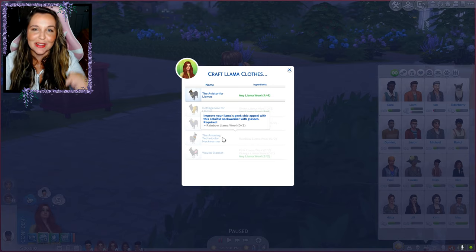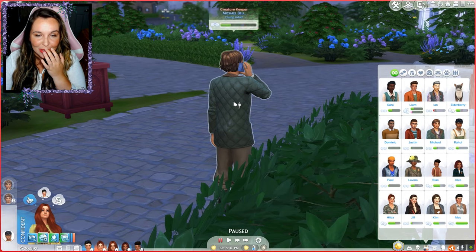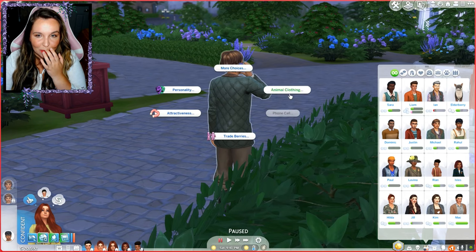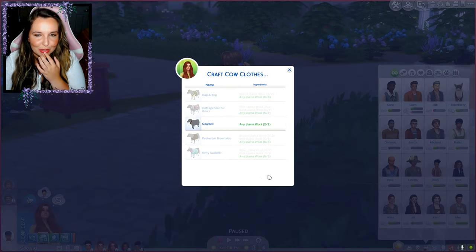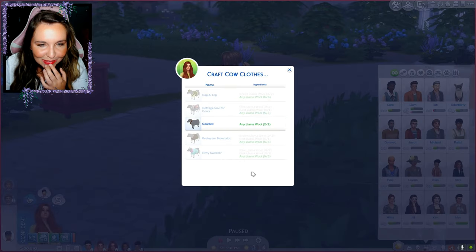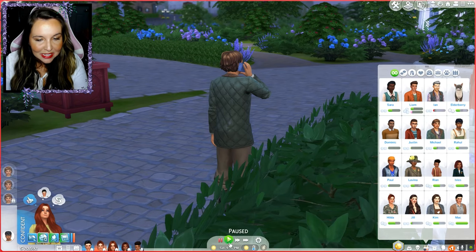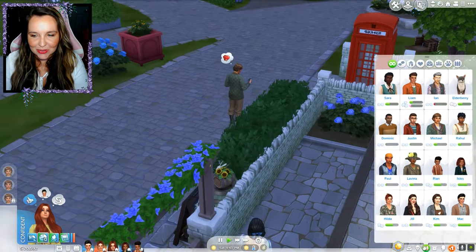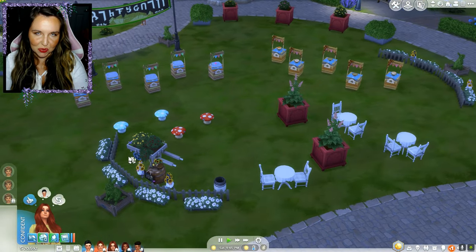If you guys know how to make that, definitely let me know in the comment section down below, because I 100% need that rainbow llama in my life. But let's go ahead and see what they have for Gertrude. Maybe that will make Gertrude a little bit happier. So we can actually get her this little bell, I guess. We're going to do that while we're waiting for this Finchwick thing to finish.